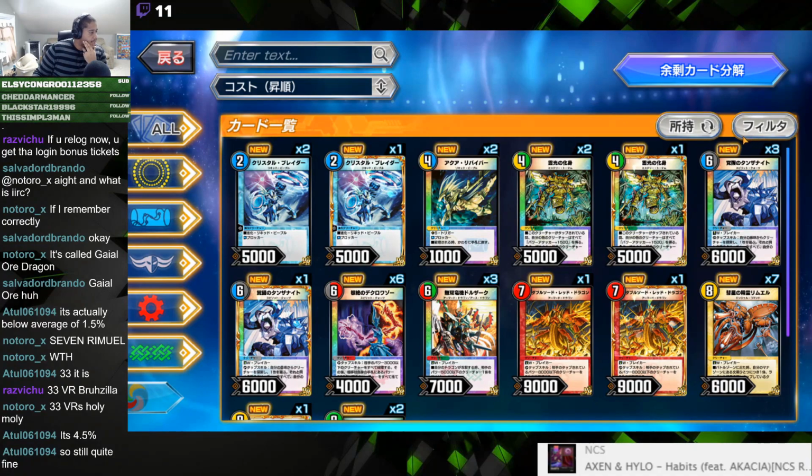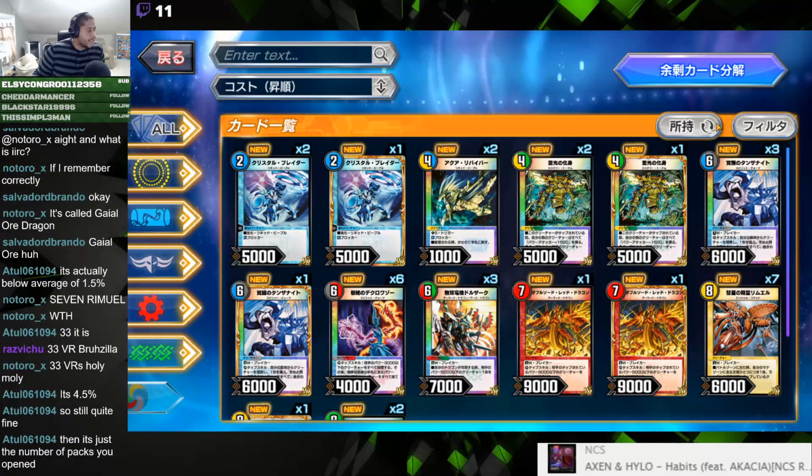So, even though my pack luck seemed insane, I was actually within average based off what a tool is saying. There's just the number of packs I opened. Yeah, opening 130 packs gives you much better chances of seeing all the good stuffs.